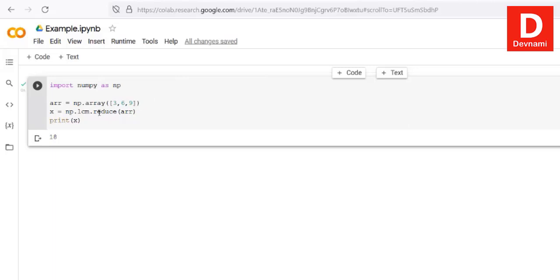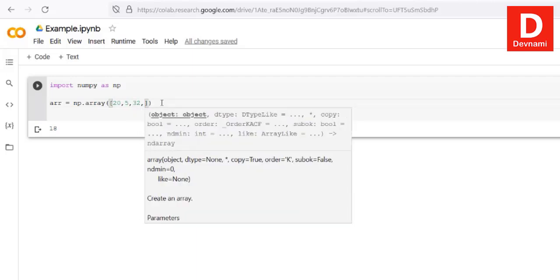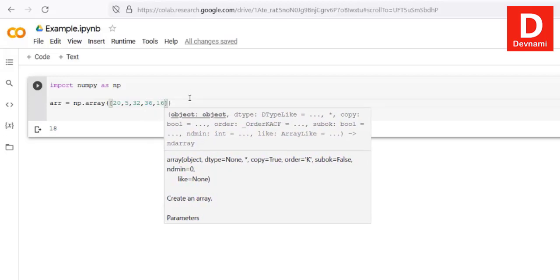It is 18. Similarly we can do the same for GCD, and for that we'll have an array, and this time let's remove this, and within the array we will have, let's say, 25, then 32, then 36 and 16, right?